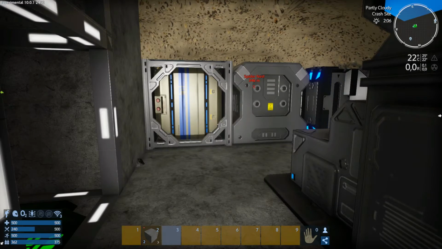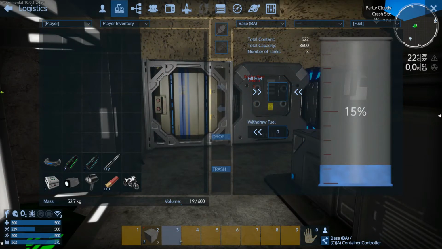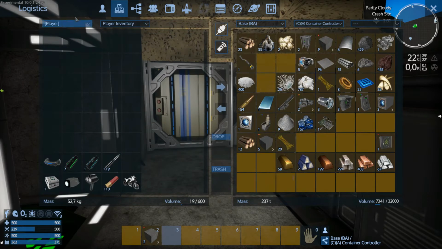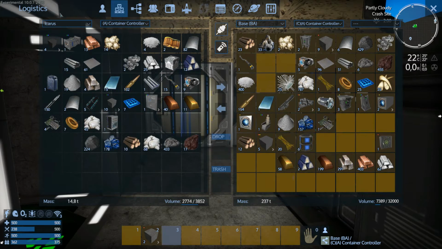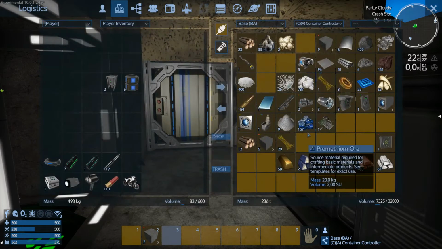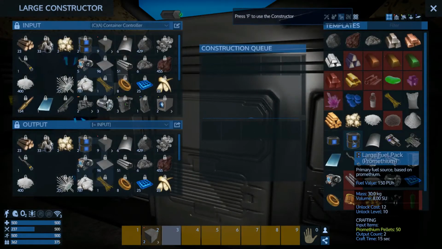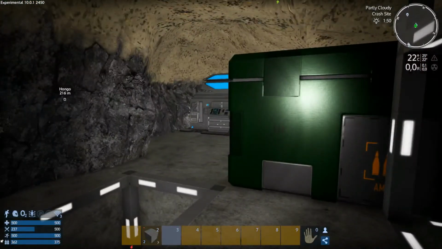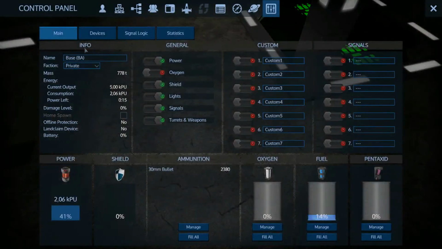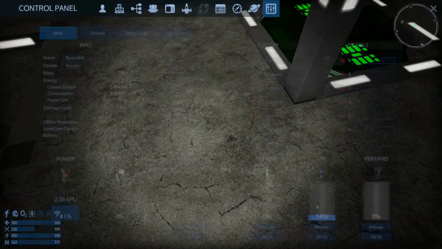Where did I place it? Player. Too many menus. Okay, we have some promethium. And I want you also. I only have 6. Why can't I make more promethium? Range. No, it was the other one. It's still probably doing it. Okay, they take a while.